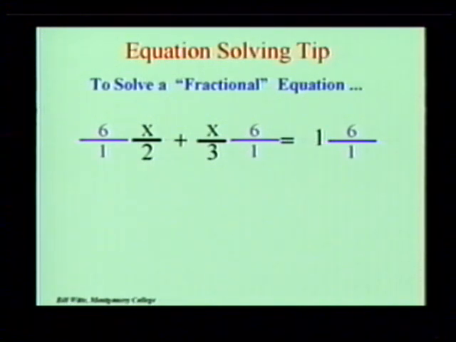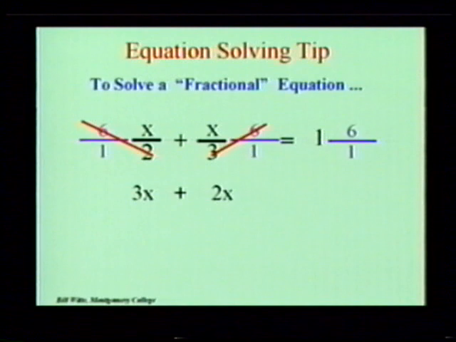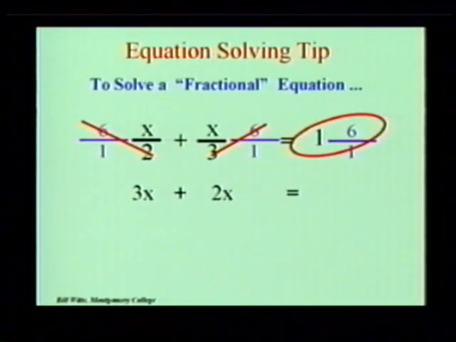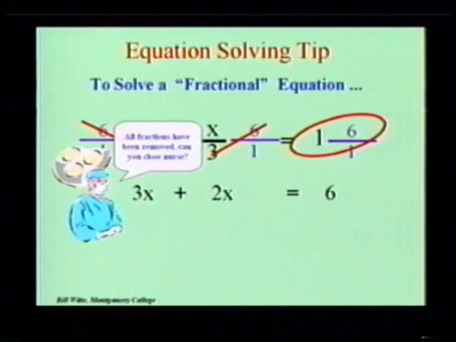It doesn't look so good right now, does it? But watch what happens. 6 cancels with 2. Ooh, baby. It's not a fraction anymore. 6 cancels with 3. Ooh, I'm getting rid of fractions. I'm cleaning up big time. 6 with 1. Bam! Now I'm not done yet, but at least I've gotten rid of all the fractions. What happened? Well, the LCD canceled everybody out. He's the hero.